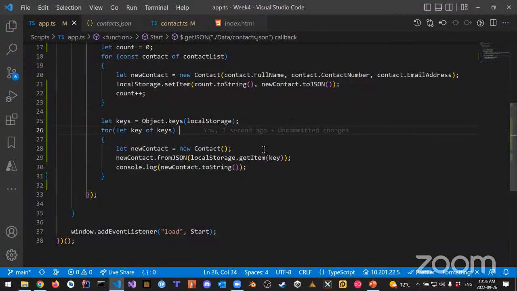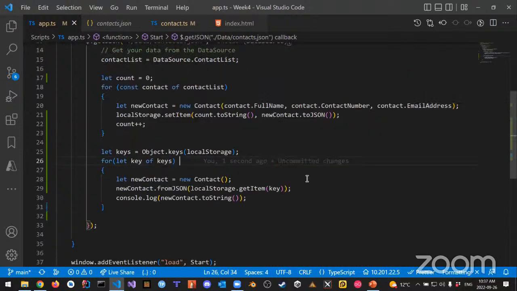So this is writing to and reading from our local storage. And I'm using a contact class as an intermediary container. It's a special container that I'm going to use so that I can hold the data in my contact class and manipulate it. What I'm actually doing is serializing it when I'm storing it into my local storage, and then deserializing it or unencoding it when I'm getting it from my local storage and putting it into a data member that makes sense. I can manipulate this data now, right? Okay, that's how it works.